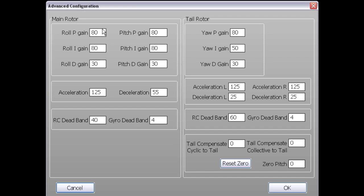Okay, something else worth mentioning on this page is the dead bands. That's the RC dead bands, both for the main rotor and over here for the tail rotor. These are a little large. Now, what the dead band is, it's the movement required on the sticks on the transmitter before the gyro says, there's actually a movement there, we'd better do something.